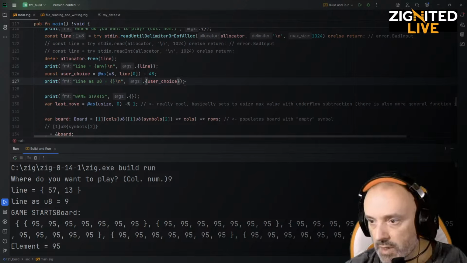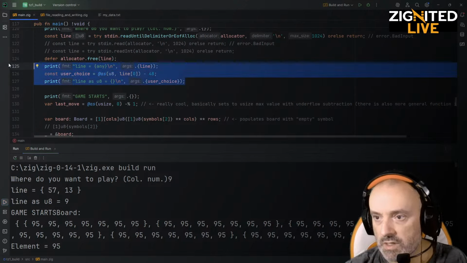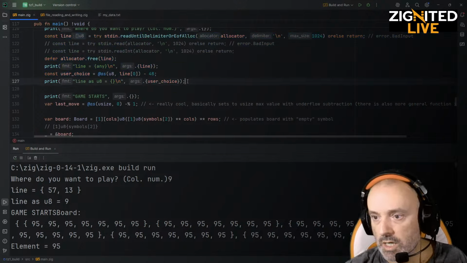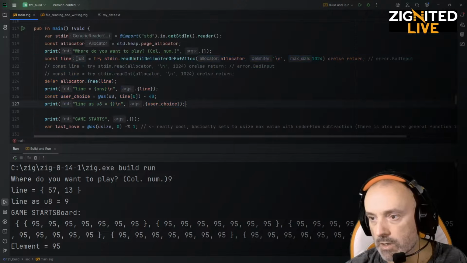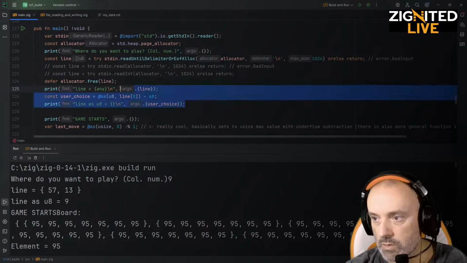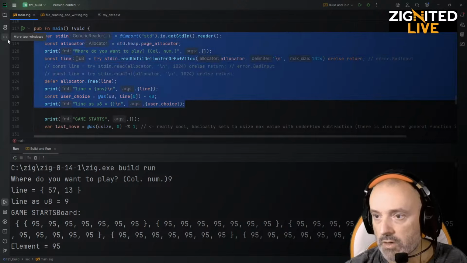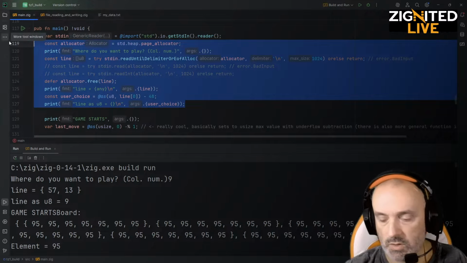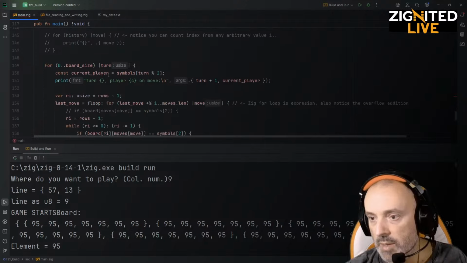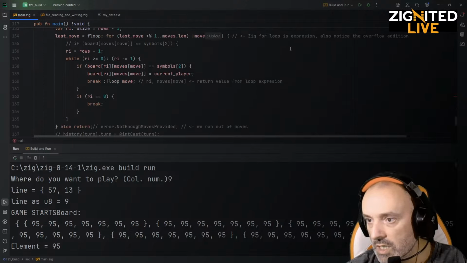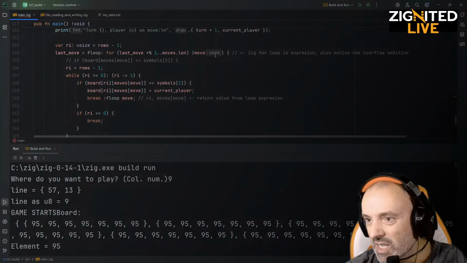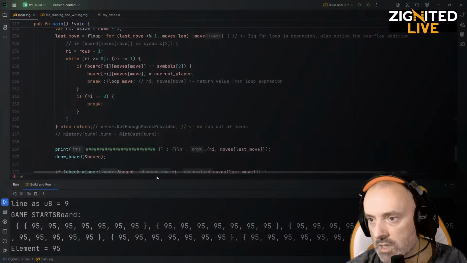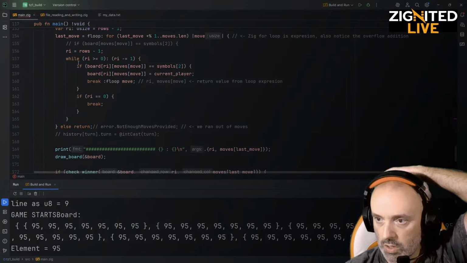So now I will take all these things, copy them, then actually I will also here, and also here, and also here. Actually, this one I can leave. So I will copy these things and paste them here in the last move. So instead of this, I can do only this part.